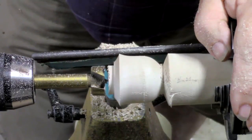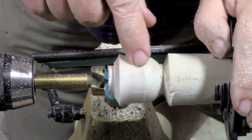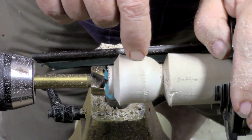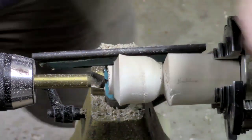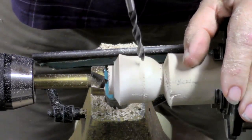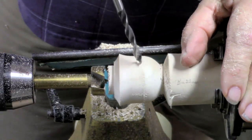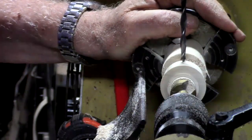So I'm going to put my hole for my bird to get in somewhere right in here, about the center. Now I use a quarter inch drill hole there because it's just for small birds. And I use a brad point drill bit, and I don't take it off the lathe or use a special jig. With a brad point drill bit, I've got that little point on it, so I just push it in and it's not going to run on me. A regular drill bit's going to run on me.